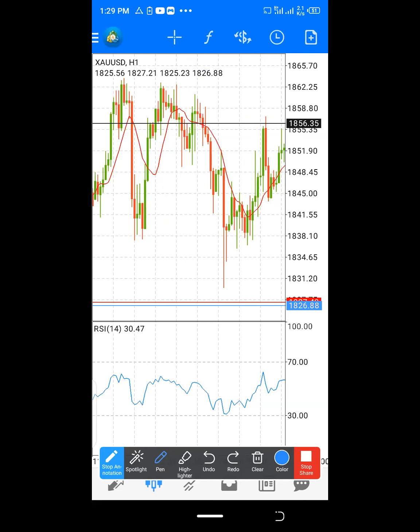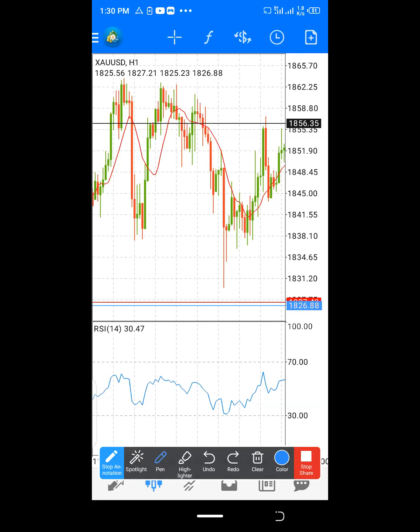So now there are ways that you can use to know when price is up or down. That is where technical analysis comes into play. That is where fundamental analysis comes into play, and that is where sentimental analysis comes into play. Tomorrow, you don't want to miss tomorrow's class, because in tomorrow's session we are going to show you how you can identify when the price is low and when the price is high. You'll be able to identify when price is going to reject, so that you can go in for a sell, and you are going to know when price is too low, and you can go in for a buy.